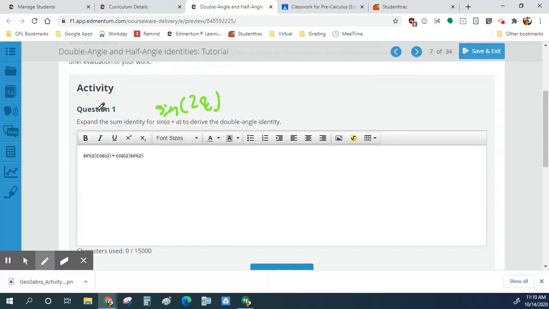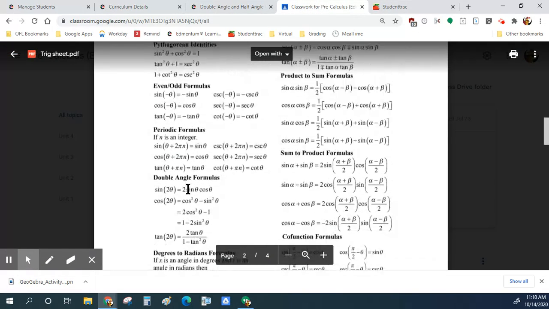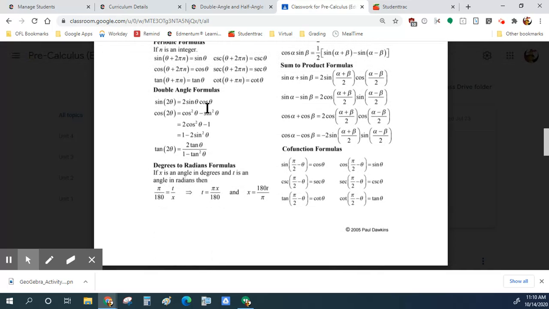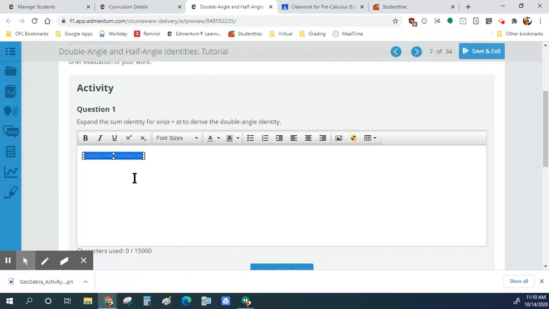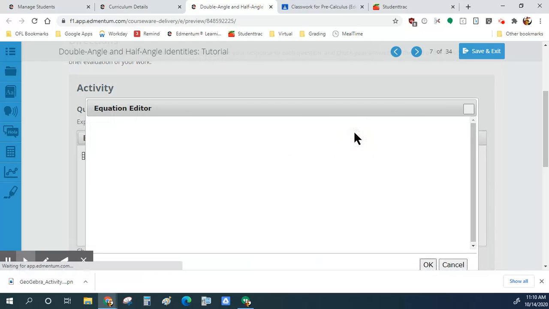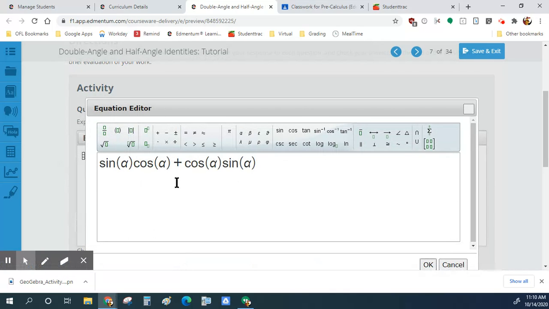To derive, oh, they want us to actually derive it. Okay. I was like, that's way too easy. So if we want to derive this double angle formula, this sine of 2a formula, let me go back into here. What I'm going to do here is we see that this is sine alpha plus sine alpha. So I can rewrite this.